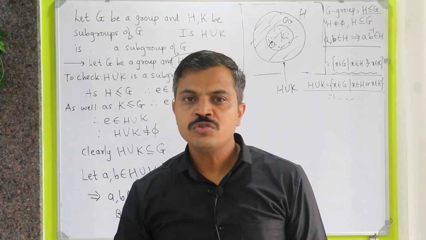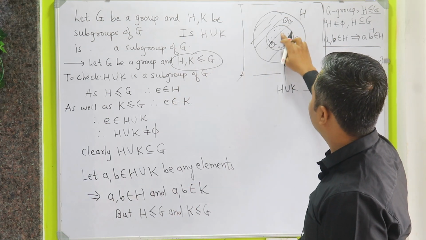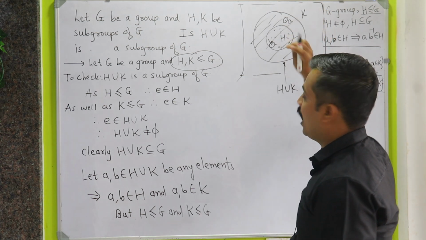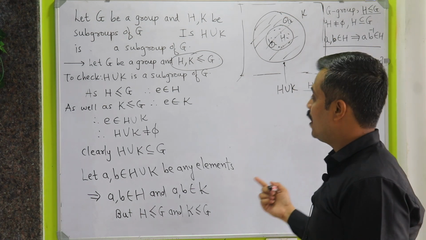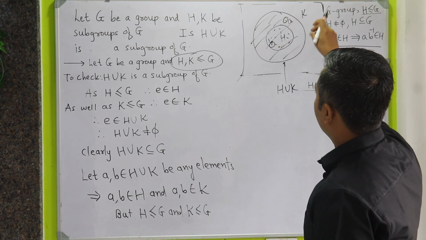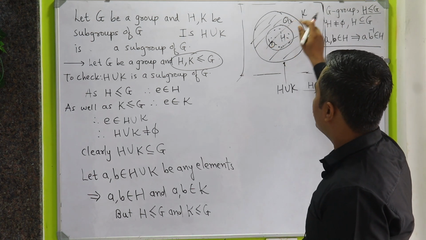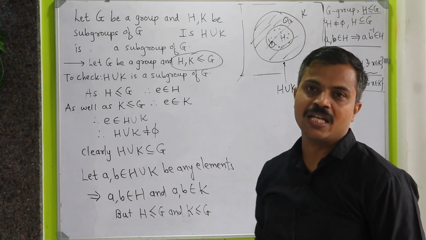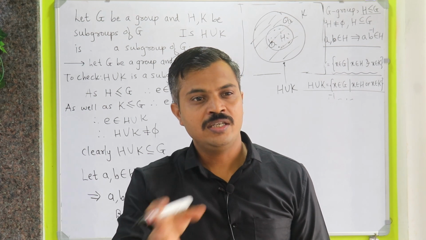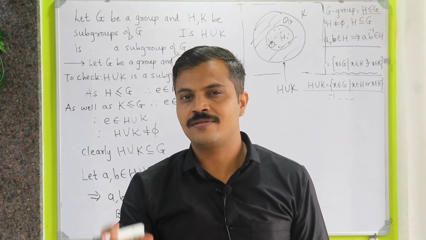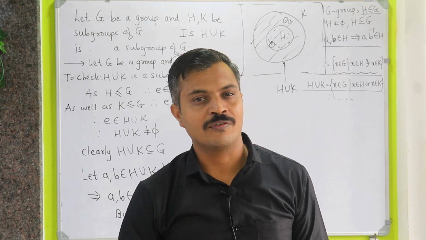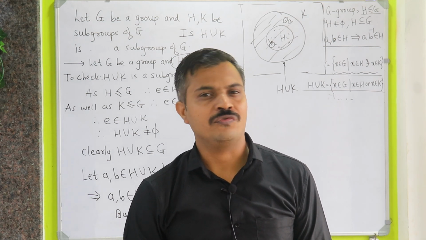Other way around may also happen. This inside one can be H and the outside one can be K as well. So the logic remains the same. So if I take A and B, two elements from H union K, still now the A and B, two elements lie in what? K now. Thus, what is our conclusion? Union of two subgroups is a subgroup if and only if in fact one is a subset of the other, and that is exactly what we are going to prove.